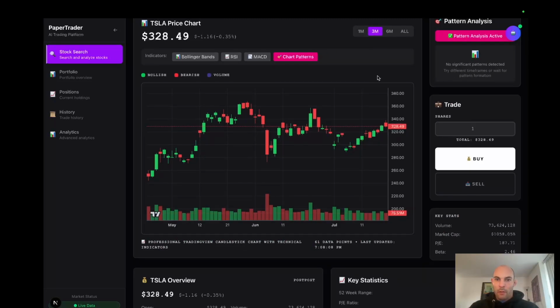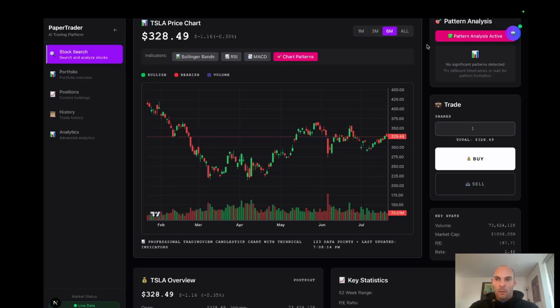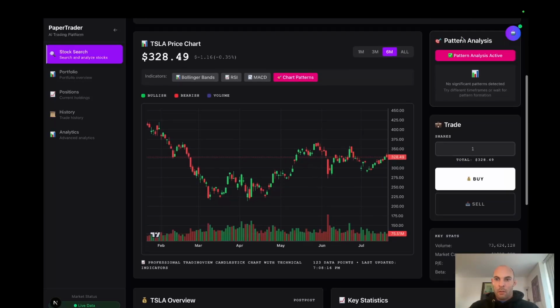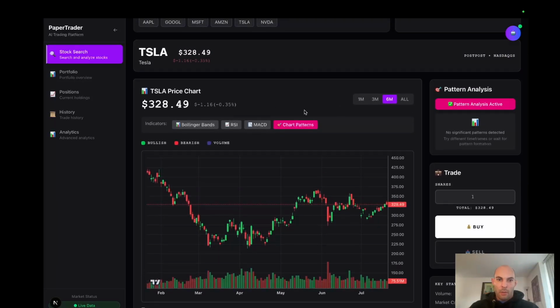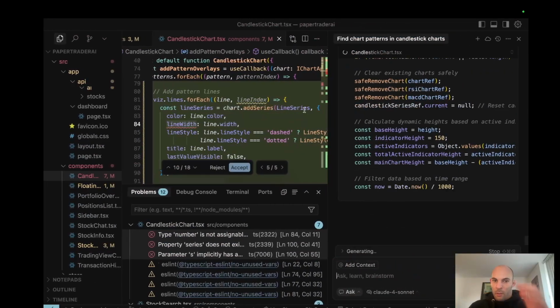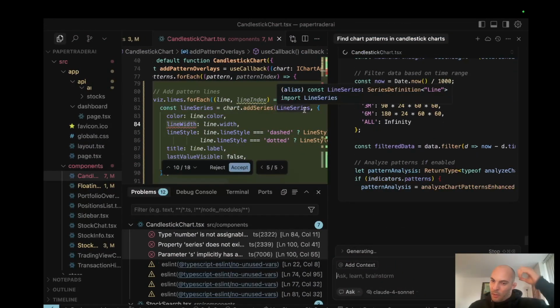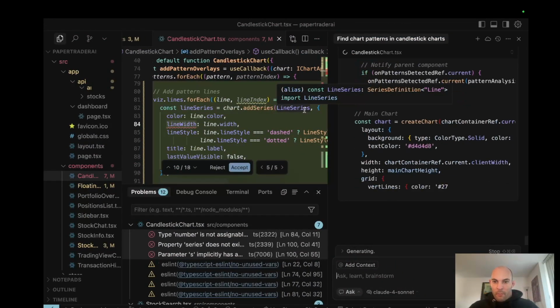What do you mean there's no patterns there? Huh. Okay, I don't know. We'll see if this works. That didn't seem to be what I want.